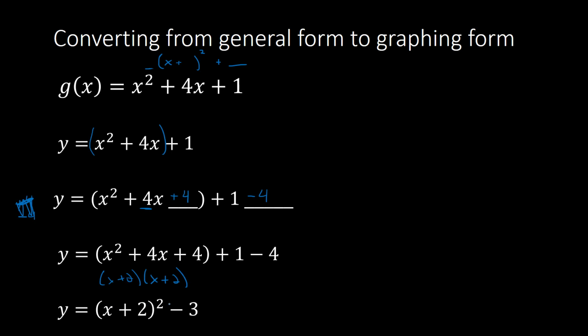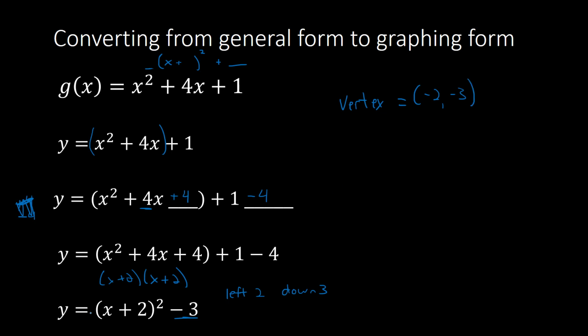So then, now we're in graphing form. We have it as something squared, and then a number over here. I can graph this very quick, because the vertex is going to be shifted to the left 2 because of the plus 2. It's going in the opposite direction. So it's going to the left 2, and then this negative 3 is the vertical shift, which moves it down 3. So my vertex would be negative 2, negative 3.